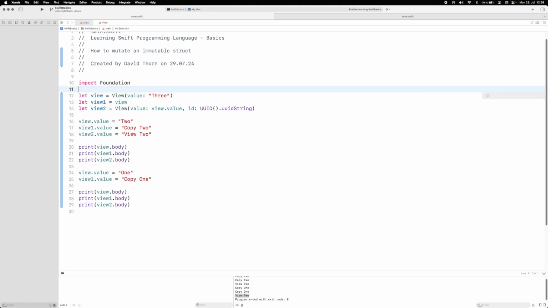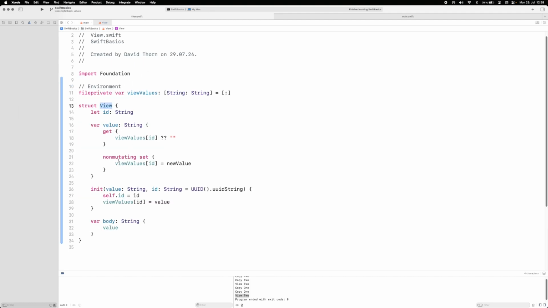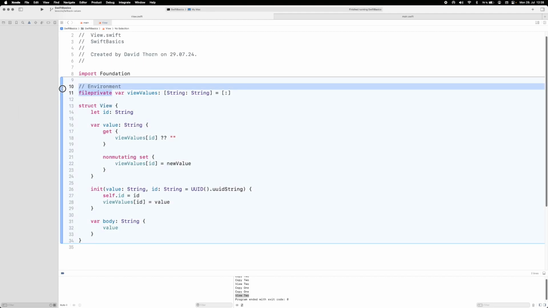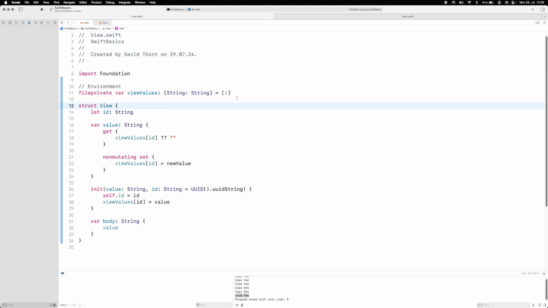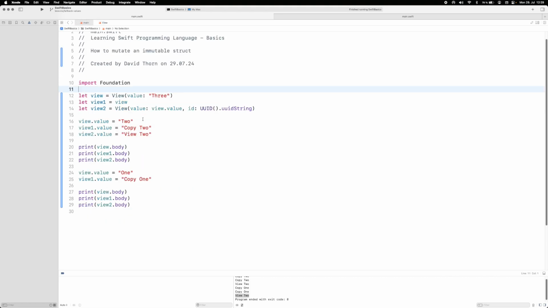What it is, though, is to indicate to you how this non-mutating set works and how, obviously, with access control, we can try and have some form of immutable state based upon the file itself. And we can pass around value types as complete copies, but all referencing exactly the same thing. So it doesn't matter. You can make as many copies as you want, but you'll always reference the same thing and you'll always update the same thing as well. And so I just thought this would be an interesting thing to look at.